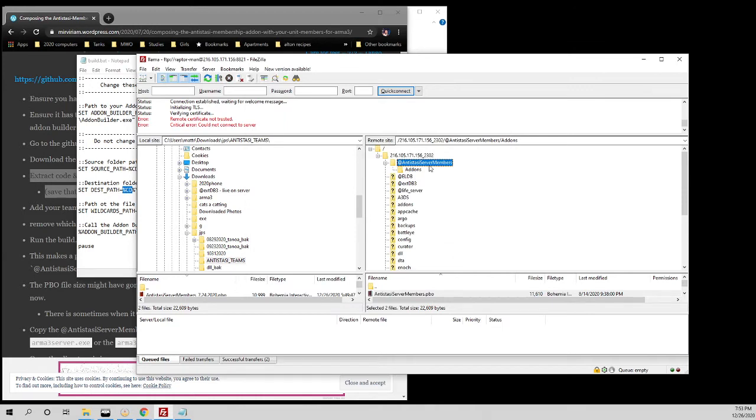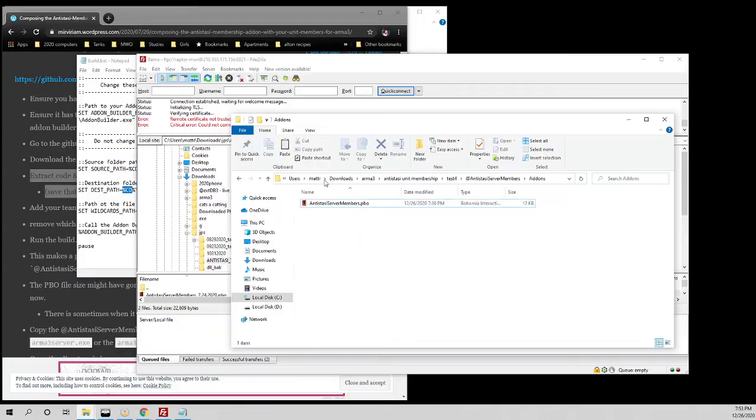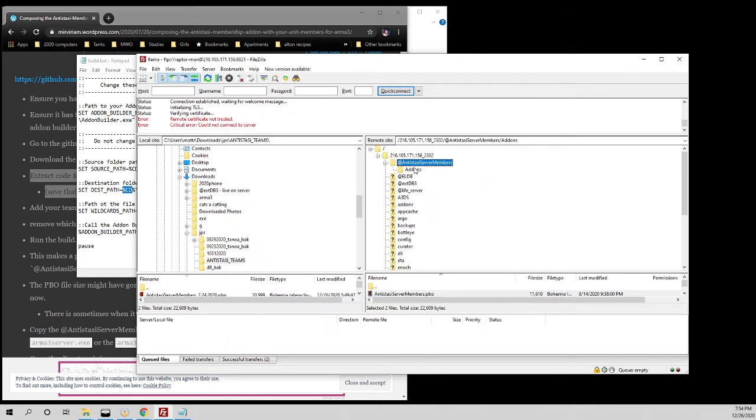This is the folder that I am using for the Antistasi server members, and just like in the file system that we're using right here for add-ons, it's the Antistasi server members and then add-ons. Let's go ahead and sign that part in and get the list.